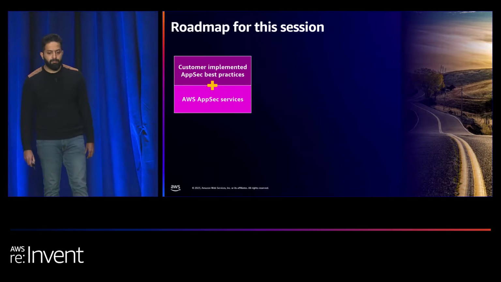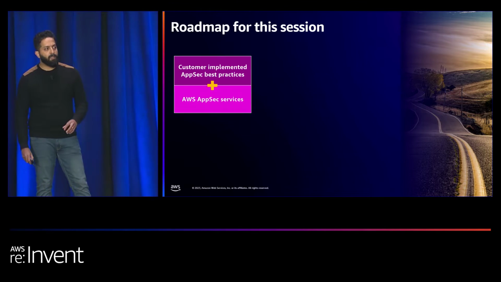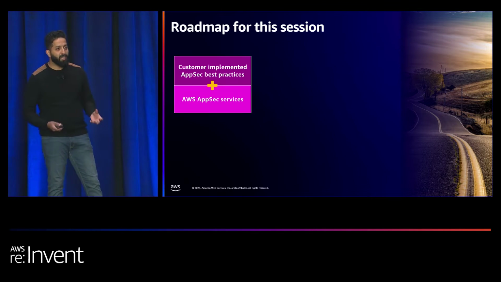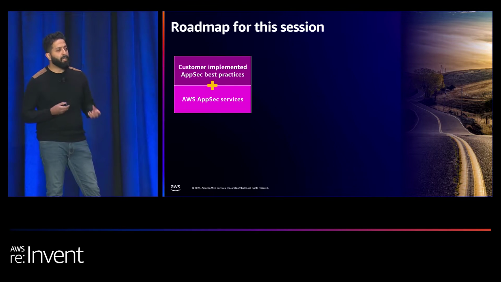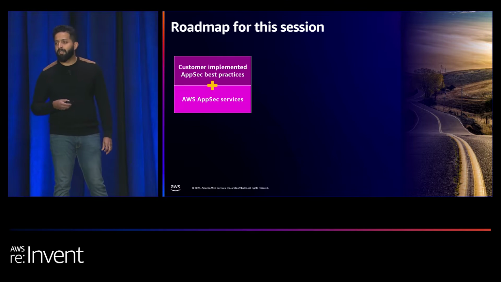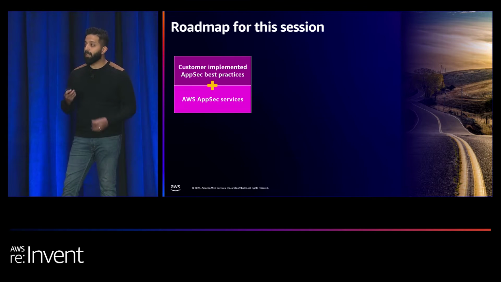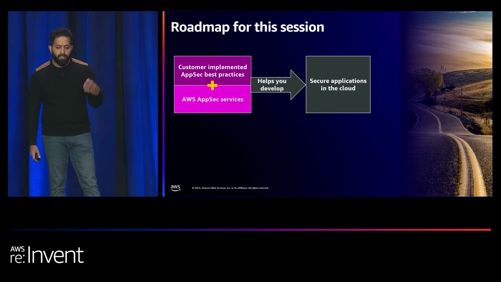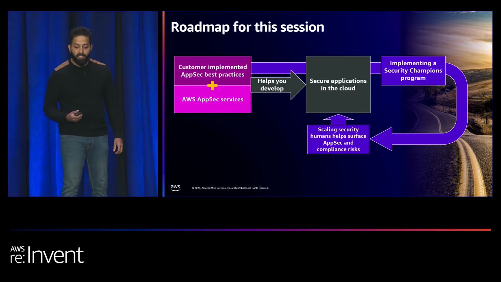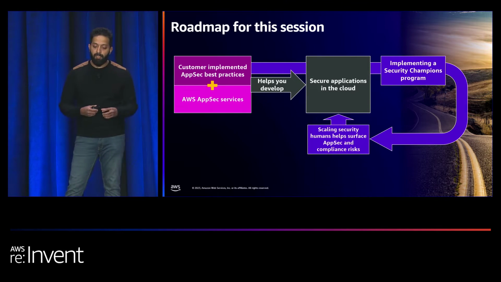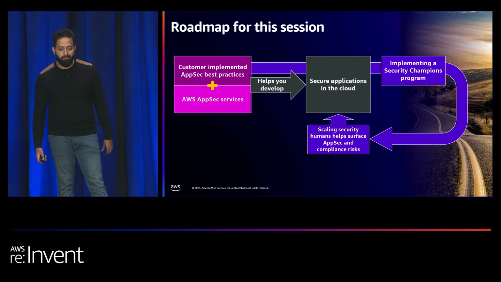So to give you a quick roadmap for the session, since we're in Vegas, let's think of a card strategy as a good analogy, right? So first, I'll recount the journey of developing applications on AWS and the technological choices you have so you can build a strong hand. Next up, Jeff will talk about different patterns to actually play the game. And then finally, Josh will talk about Zillow's journey in scaling their AppSec efforts across different platform teams. So basically, he's going to give you some strategies for building good player habits to actually win the game.